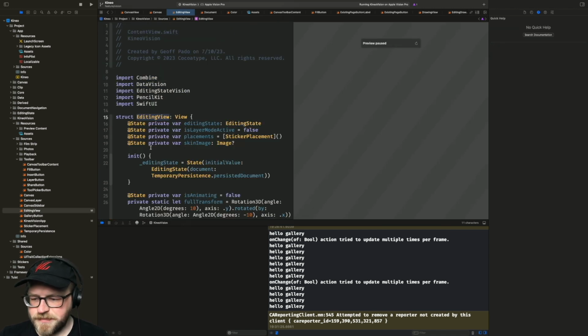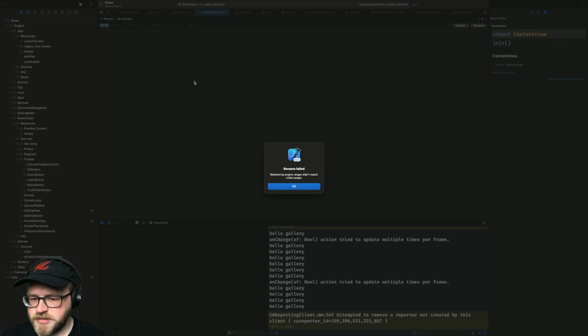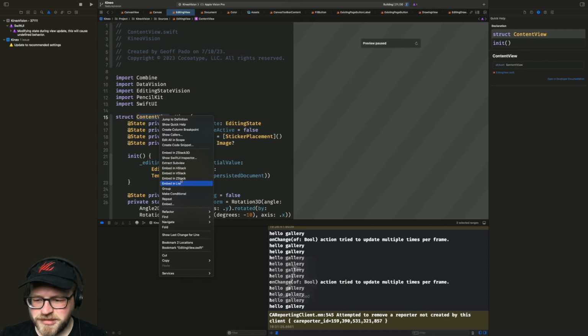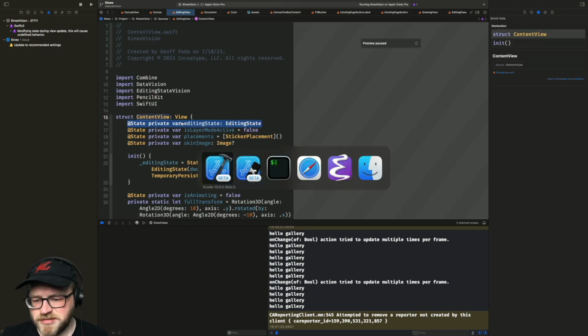Okay, that part's done. I actually don't think that did everything I wanted. Refactor again. Let's try that again. God, you gotta love Xcode's refactoring. Build, refactor, rename. Nope, just no, you don't get that.